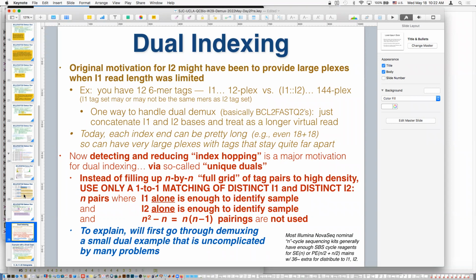And with 6-mers, if you want to have any minimum distance between them at all, you're going to be limited in how many you can have. You're not going to have 1,000 6-mers at minimum distance from each other. It's just not mathematically possible. It's a combinatorial optimization problem, and in general that problem is quite difficult, finding optimized indices.